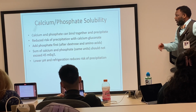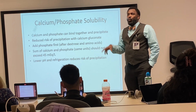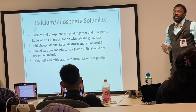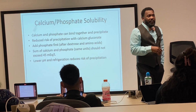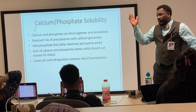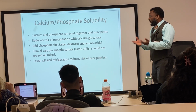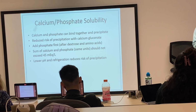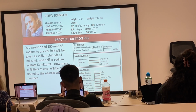One of the things that's not mentioned here, again, this is just for your information, is that some institutions do not mix the lipid with the other components. They give it separately. The reason for that is once you put the lipid in, it's white and makes it real milky. You can't really see anything. So if you do have precipitation, you won't know, because you can't see what's in it. But like I said, it's still commonly done as far as adding lipids to the bag.